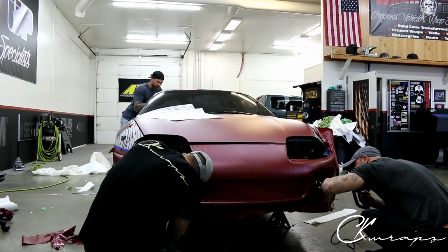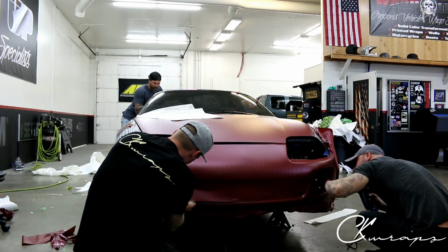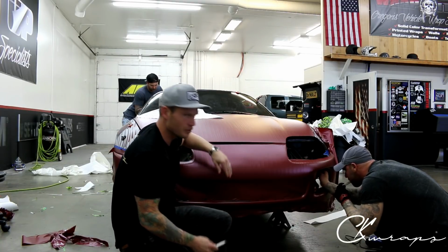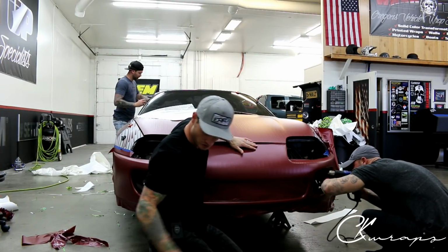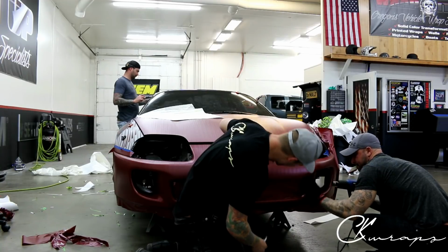Always when you're freehand cutting, make sure your blade is as sharp as possible. This way you know the amount of pressure that you need to apply to the film is always at a constant. So there's always a standard of extremely sharp. If you've used your blade a few times for other things, then make sure that you snap one off, because then you don't know how sharp your blade is anymore and you won't know how hard to push.